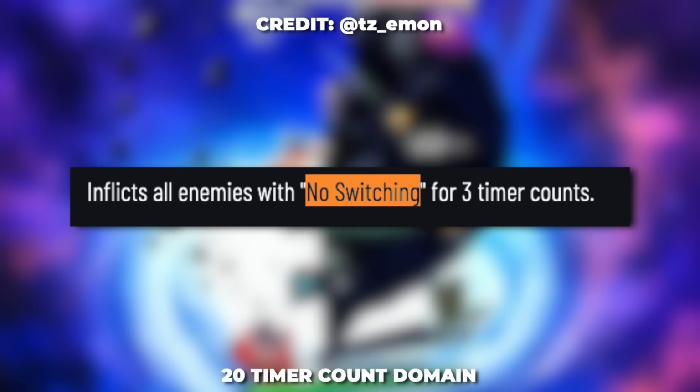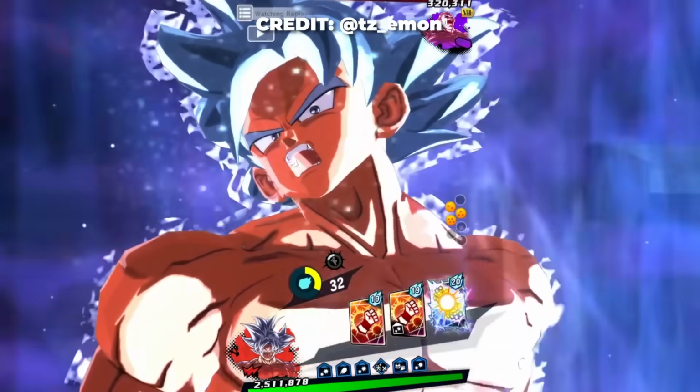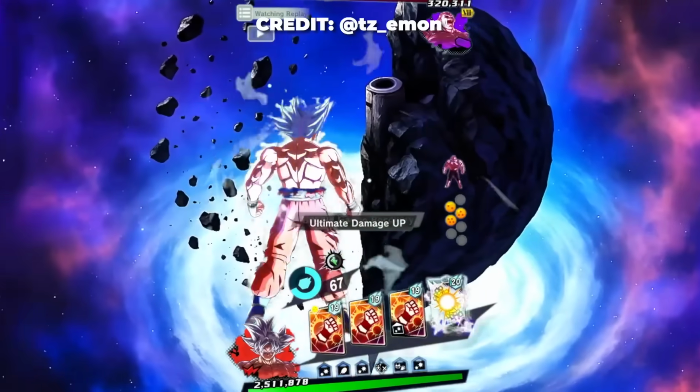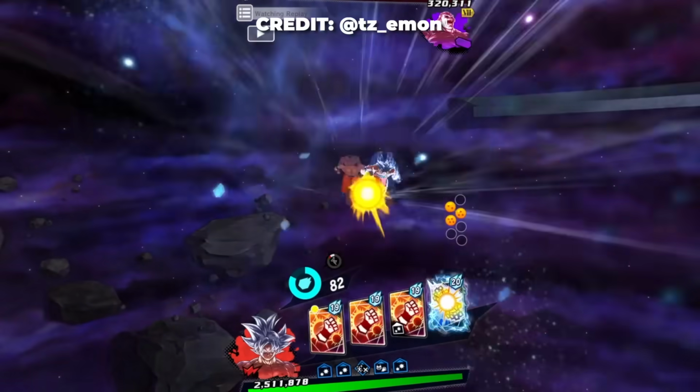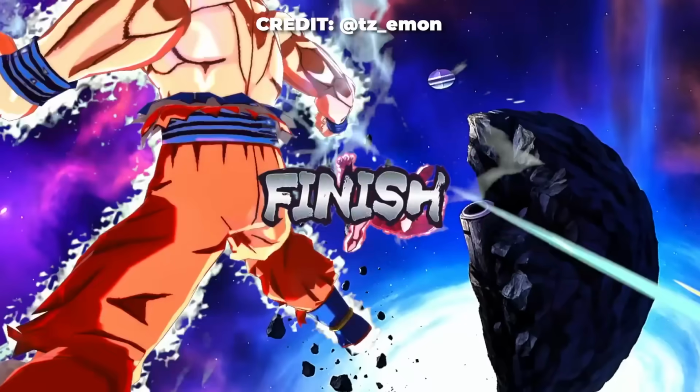Similar to how MUI Goku was fighting Jiren. With this, they only get one vanish and they're playing as normal. But you've got a double vanish, you can flip out of combos, your gauge is going down slower, and for those 20 time counts, boy, you better make the most of it because you are up 100.